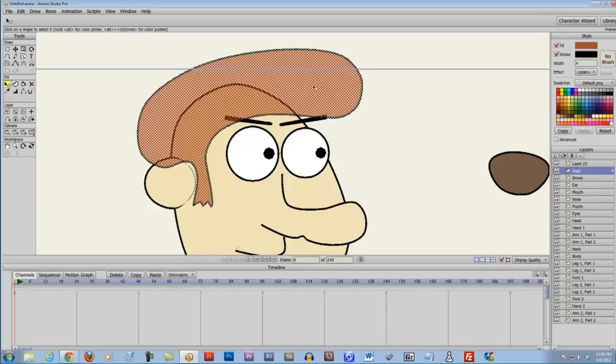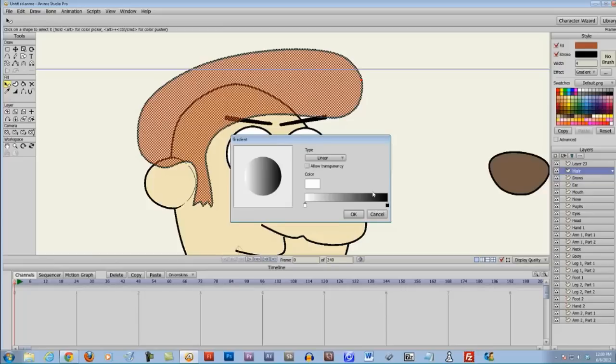Now, on your Style panel, you have an Effect area with a drop-down menu. From there, you'll see there is Gradient. So choose that. From here, you now have all different types you can choose. You have linear, which is just from right to left, radial, which goes from the center outward, and a couple others like reflection and angle and so on.